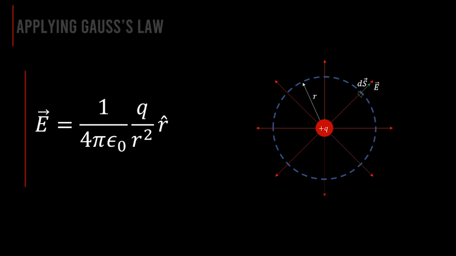And this is a really interesting feature of Gauss's law and an important feature in physics when we're looking at a new theory or a new way to describe the physics. And that's that it recovers the results from older theories. So here we're finding that the electric field from a point charge is the same as we found when we were applying Coulomb's law previously. And we came to this conclusion purely through geometrical arguments. And it's very important that when we're bringing in a new way to look at things, we recover the same old results.